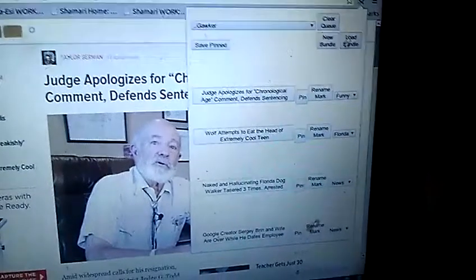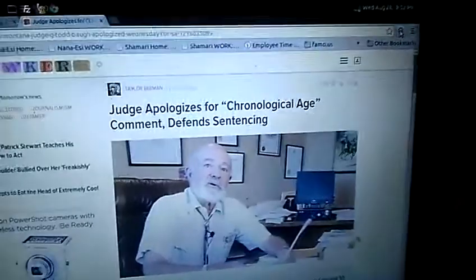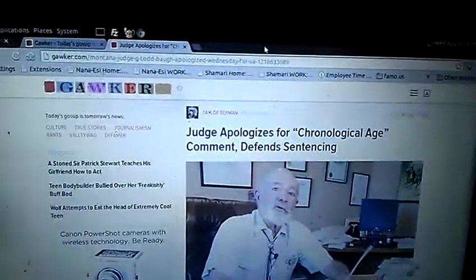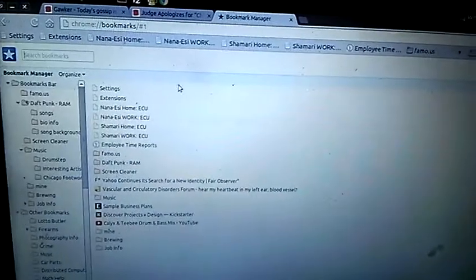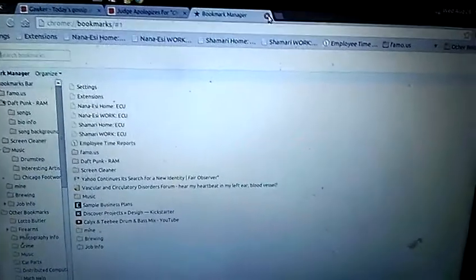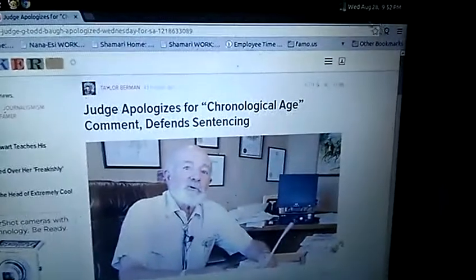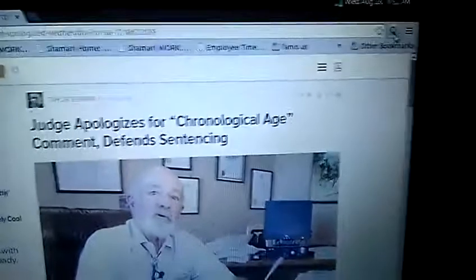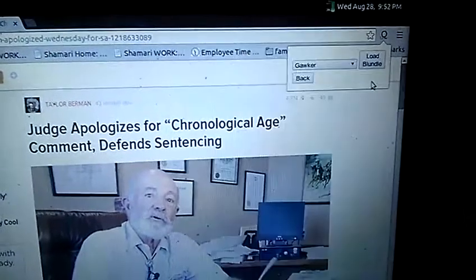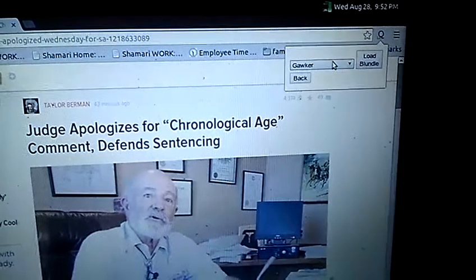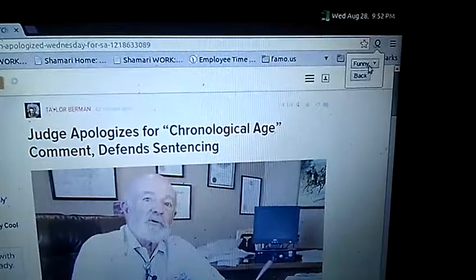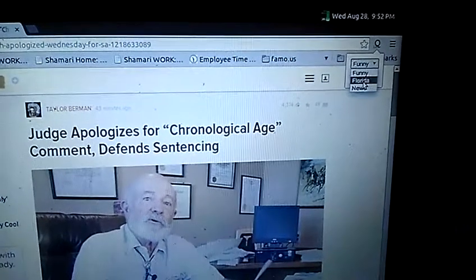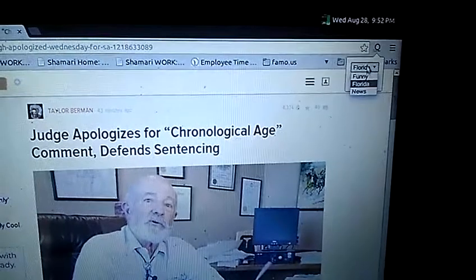And now say I come back 2 days later. The old way of getting to those, because currently they are saved as bookmarks, is to open up my bookmark manager and go ahead and do it from here. Now, what this allows you to do is, once it's saved as a Blundle, I can actually load all these links back up right here. Now, all of the things I've saved as Blundles are right here. I can load that up and go through the links that I've saved in there by category.